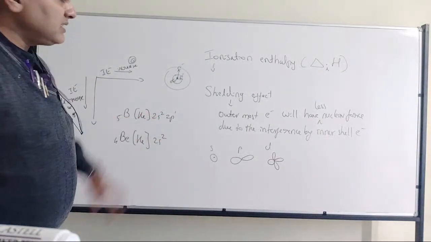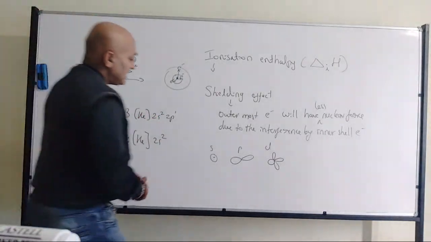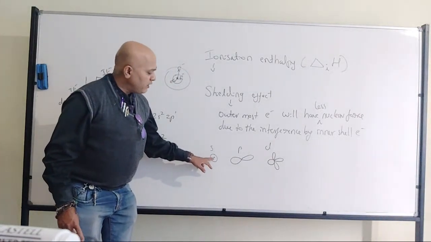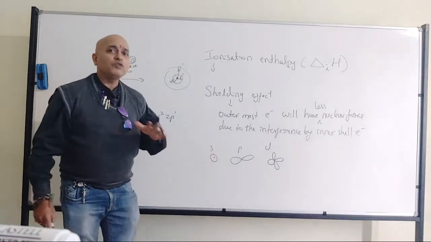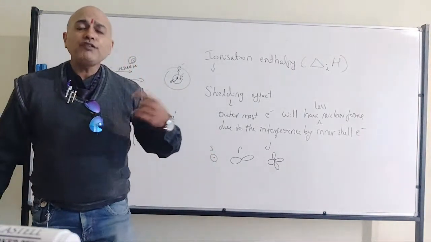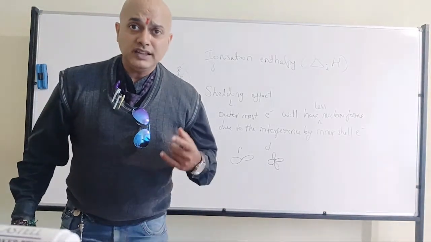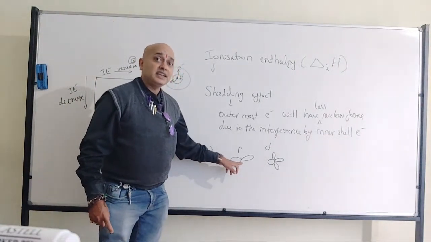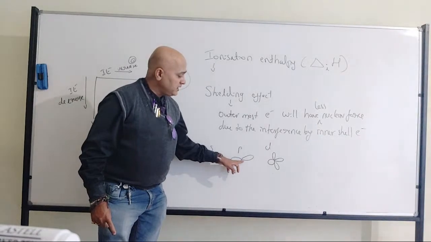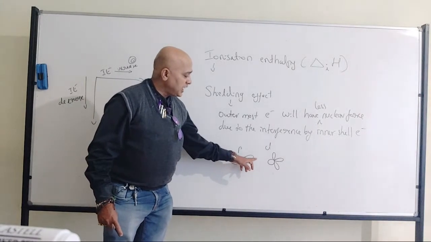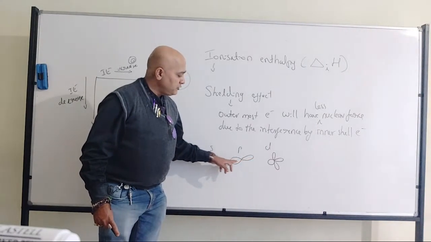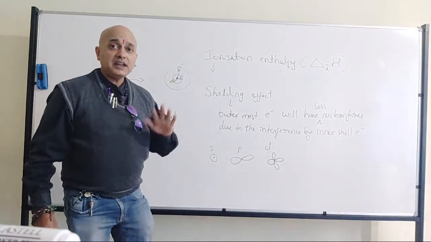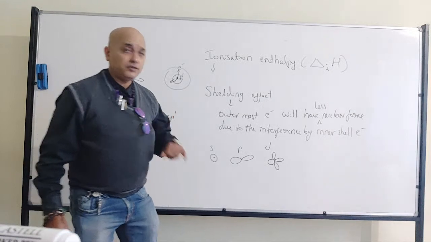Now when it comes to these three, electrons present in the S subshell will be at a uniform distance from the nucleus. There is no variation. But here there is a variation. Once the electron will be near to the nucleus and once again it will go away. It will come near to the nucleus, once again it will go away. So they are not at a constant distance from the nucleus.